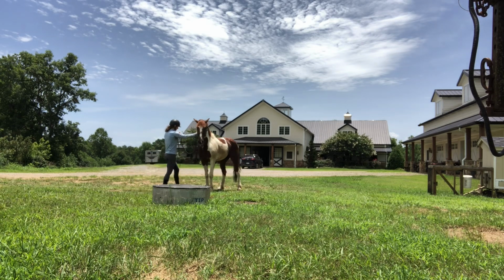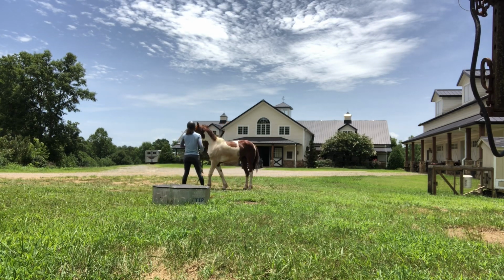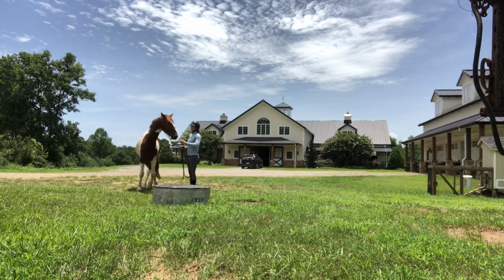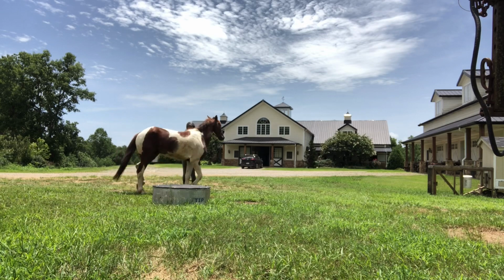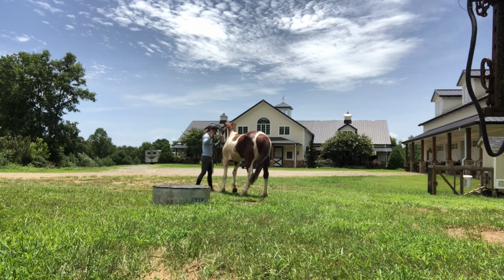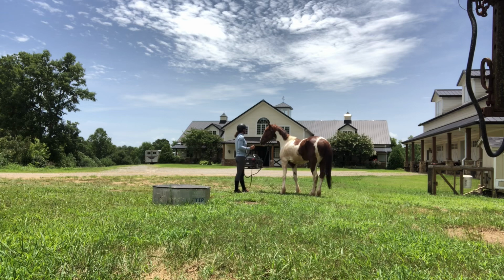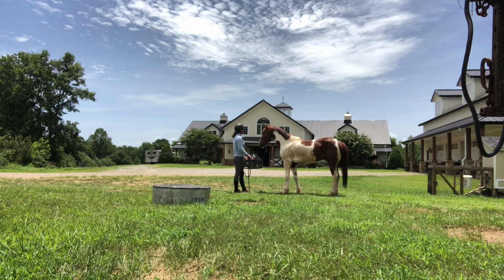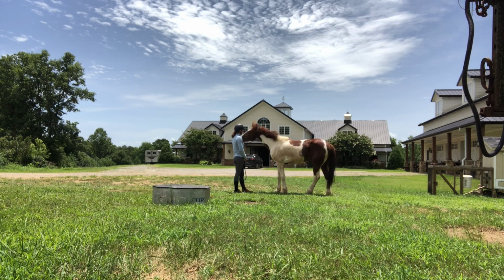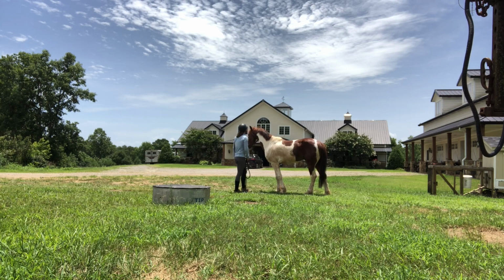And now I'm asking him to do a little bit of yielding with his body. So this is the first time I've asked him for the side pass steps, and I'm just looking for kind of one step. But he's a pretty nice and soft horse, so he's pretty smart. And here I'm asking for the kind of the forehand, and then the hindquarters come. And that was pretty good. And just give him a minute here. And then give him a rub.